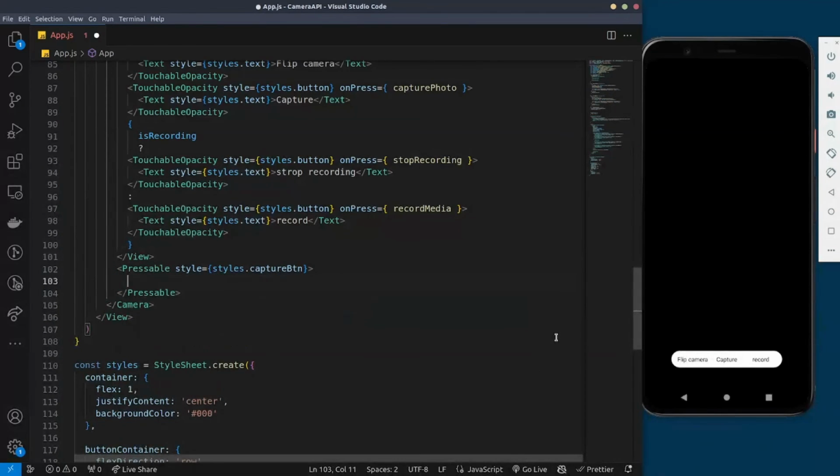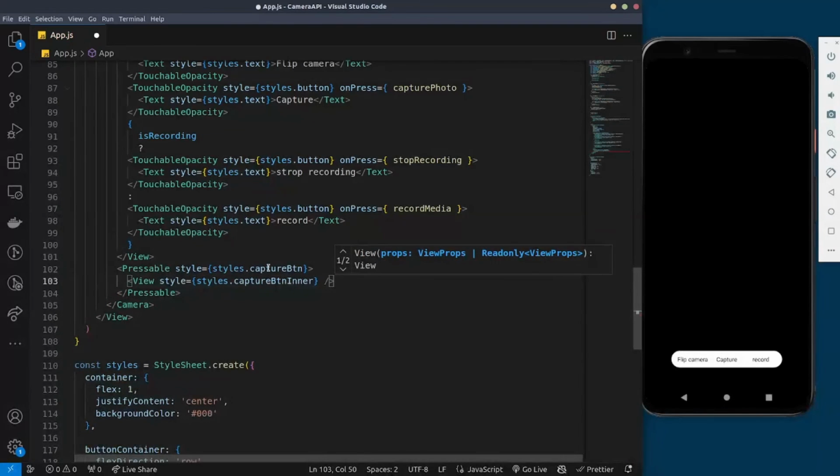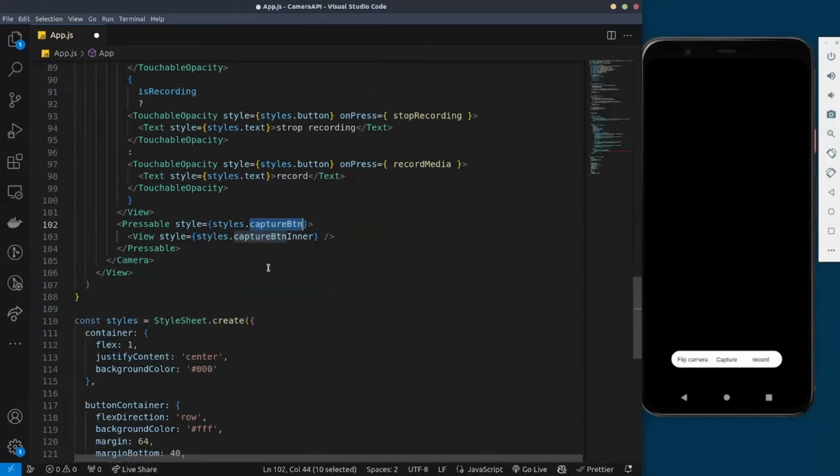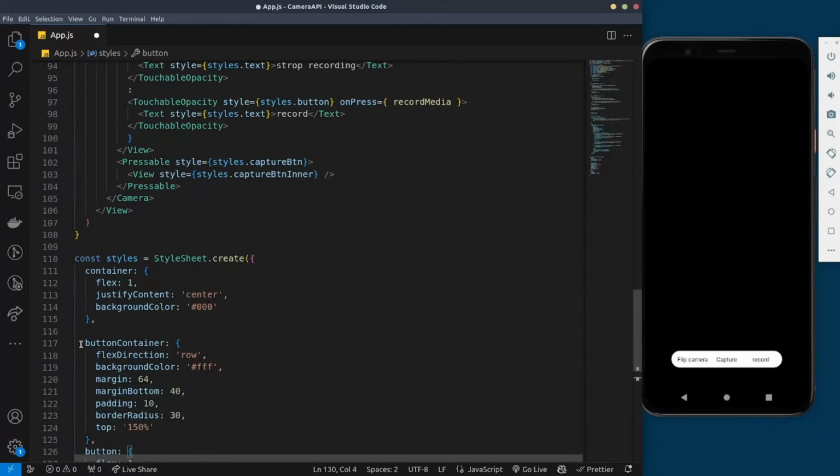And in here, I'm just going to have an empty view that says captureButtonInner. It is going to be an empty view, like I mentioned. Let's give it some stylings. Let's do it up here so we can see the button.